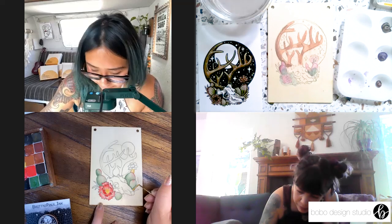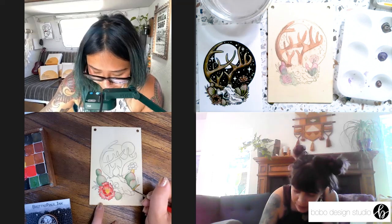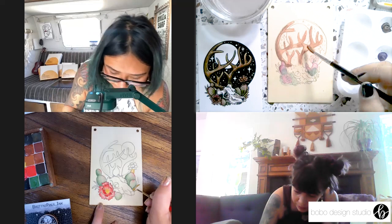But luckily with wood, it seemed like paint doesn't really bleed as much as with paper.